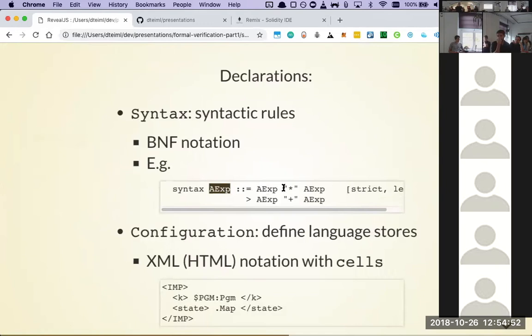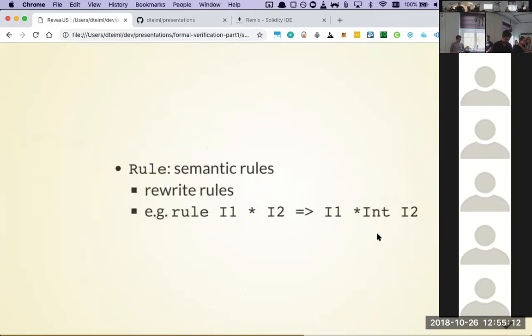We also say that times binds tighter than plus. The other type of declaration we can have is configuration, which defines the stores of the language using an XML notation. And finally, we can have semantic rules that rewrite terms in the various stores and form the whole point of what K is about.